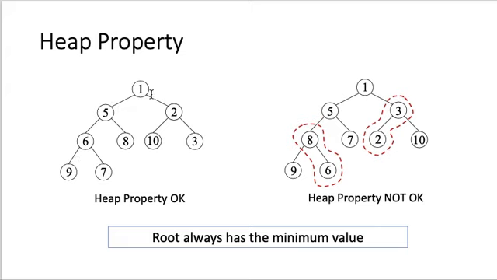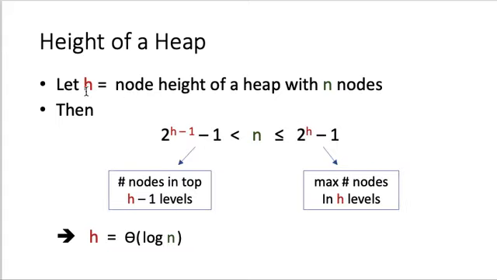But instead of talking about the edges, we can also talk about the number of nodes appearing in the longest root to leaf path. So in this case, the height has 1, 2, 3, 4 nodes. And here we let h be the node height, so we focus on the number of nodes instead of the number of edges of a heap.